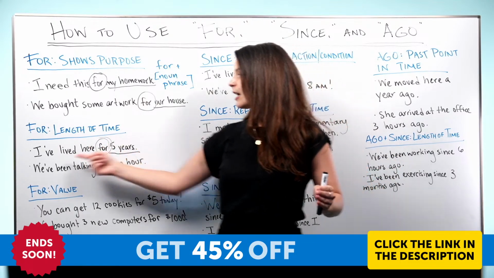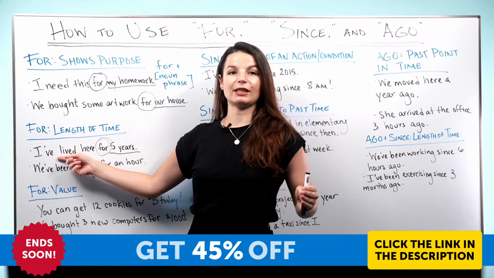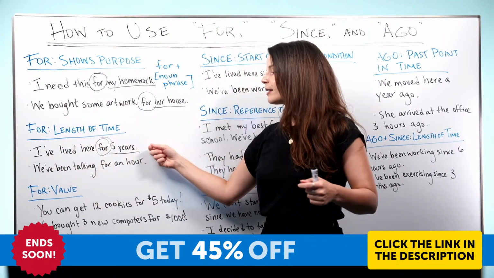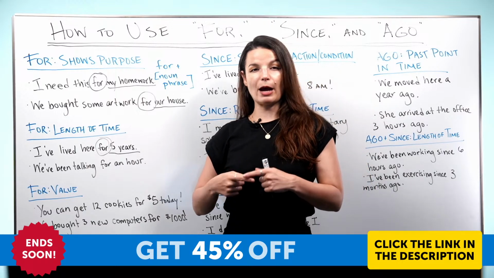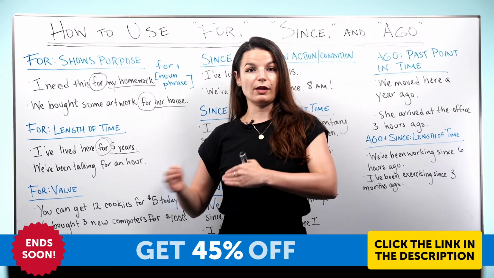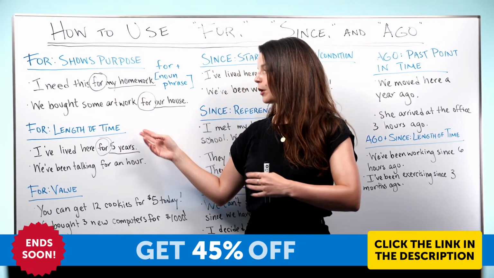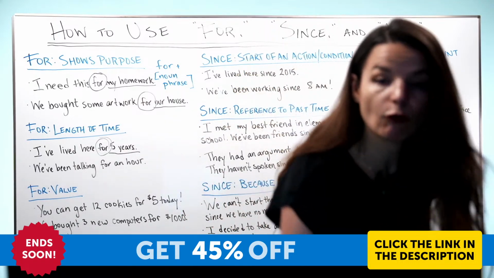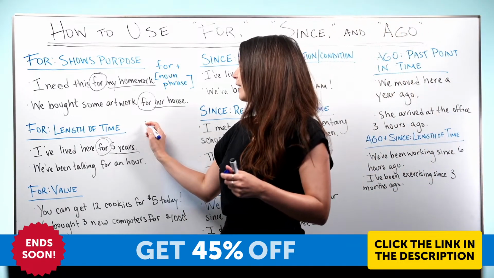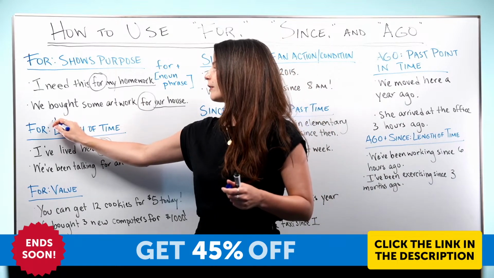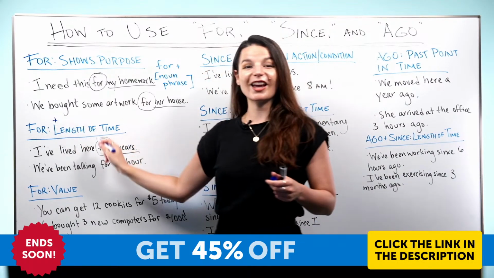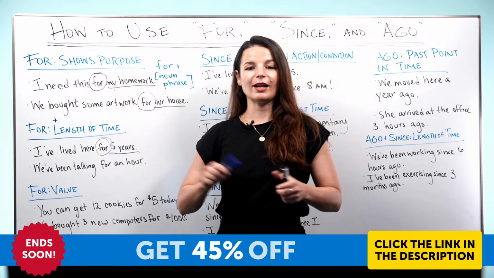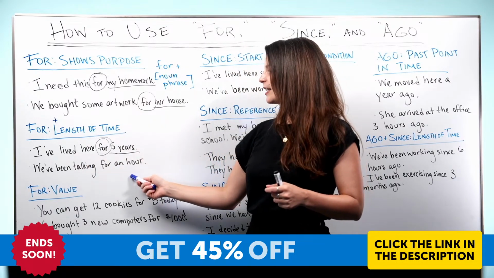In this case, we have I've lived here, right? So this is a continuing action, okay? You might see a few different grammar points used with this length of time for, okay? But again, in this case, I'll write it on the board, we have for plus a length of time. So for, I'll just put a plus here. For plus length of time, we have to make this type of for. Okay, let's continue to the second example.